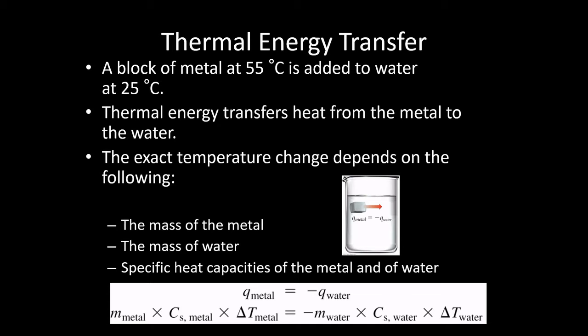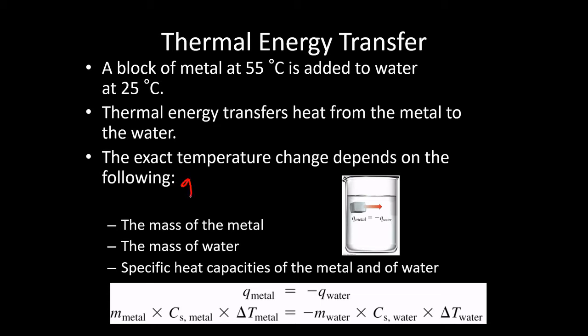Well, then the water would give heat to the metal, and however much heat the water lost, the metal gained that same amount. And so because the absolute values of those energies are the same, just opposite in sign, we can set the equations for those two things to be equal to each other as well.